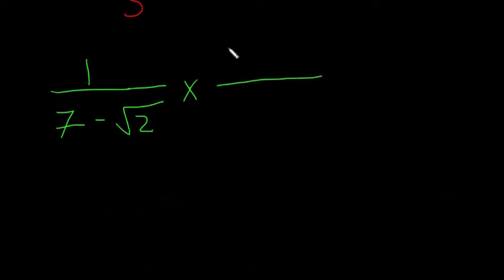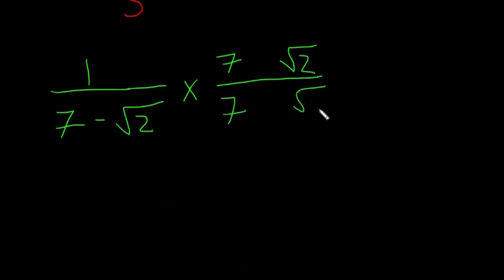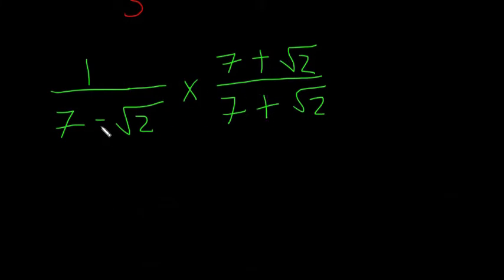On the top and the bottom — again it's still going to be 1, we're not changing it — we're going to multiply by the same thing top and bottom. We're going to pick 7 plus √2, and 7 plus √2. In this case we have minus in the original, so we put plus here. But if there was a plus, then these would both be minus. So it's just the opposite of whatever sign it was — the same numbers but a different sign on top and on bottom.